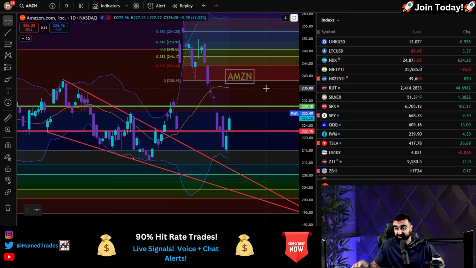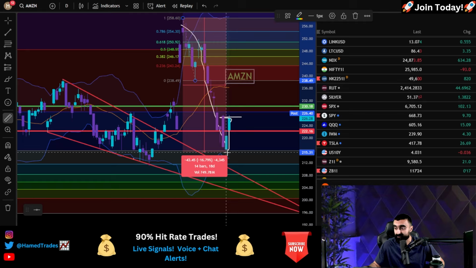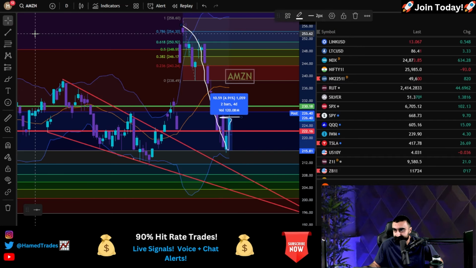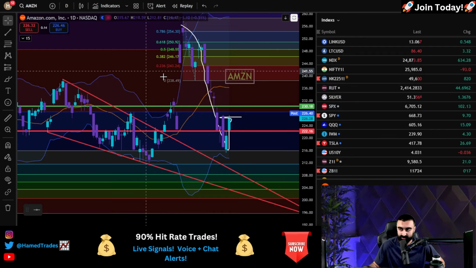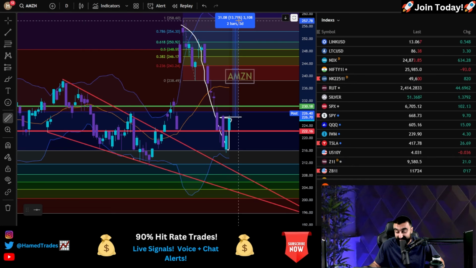This is very, very difficult to start being bearish after such a large move down. Do you want to go short on a small pop? This is just a small pop in the grand scheme of things. Amazon is down 17% from the highs. We've only bounced about 5. Is this now the time we want to go short? No, there's so much upside potential on Amazon. There's a lot of upside room.